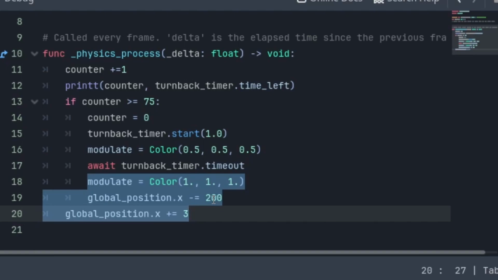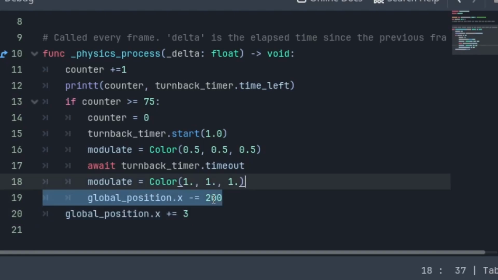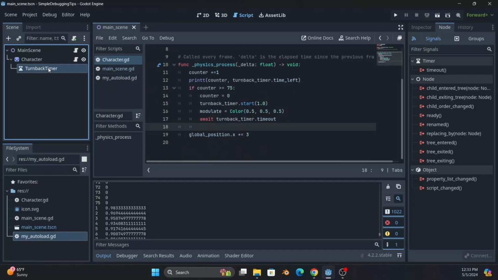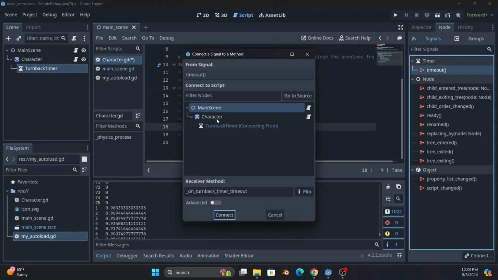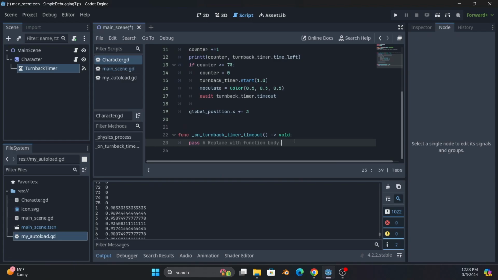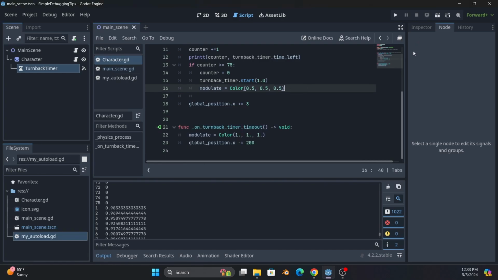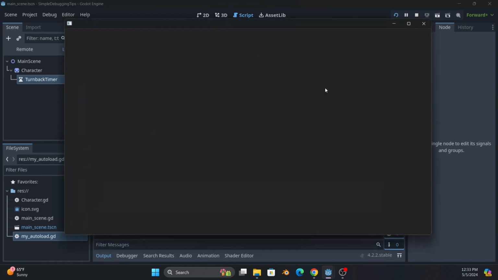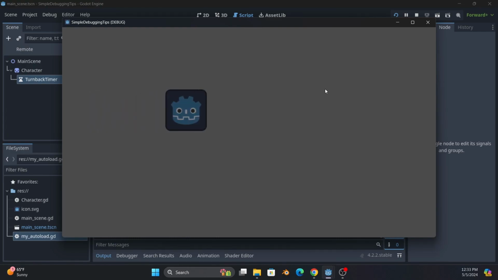What I tend to prefer is, let me come here, make a timeout, connect, and then we will plop that in there and remove the timeout, and we should see the same results.